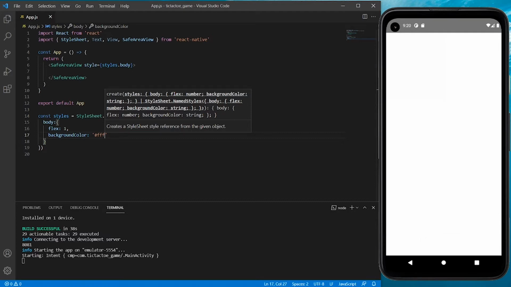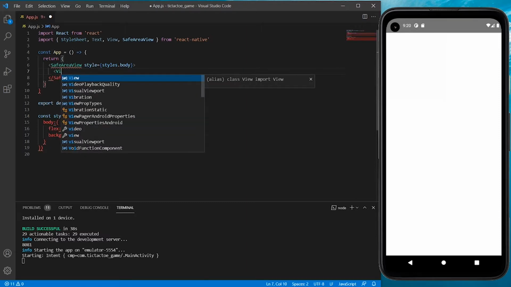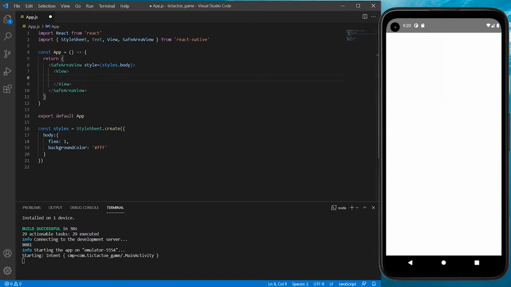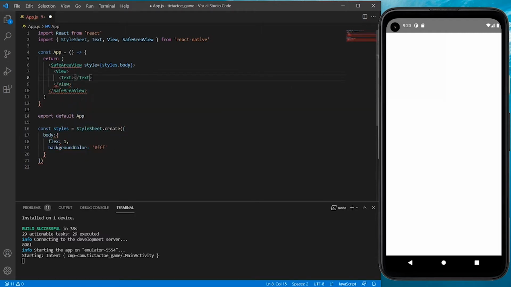You will find the mobile screen is blank. Now let's create the view where we will tell which player is having his or her turn. I'll use a View and a Text.